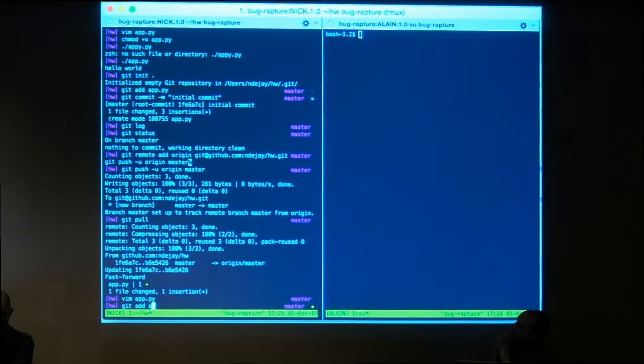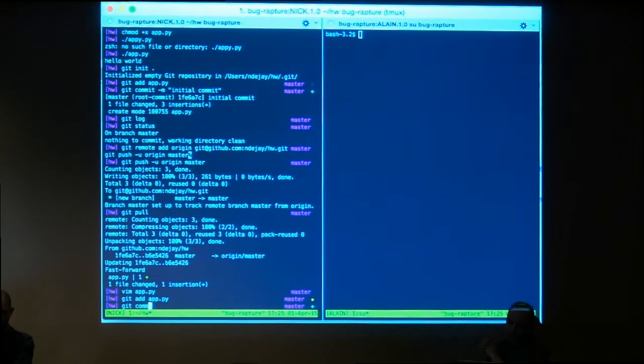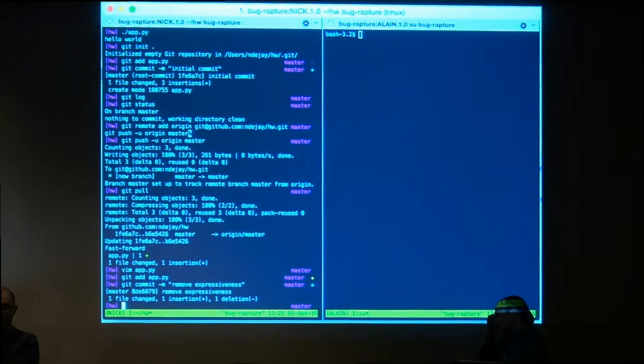I'm going to add it, tell Git that this file has been changed, and issue a commit. At this point, I've been working very hard on this program since 9 in the morning, and it's lunchtime, so I'm going to step out and have lunch without doing a push.